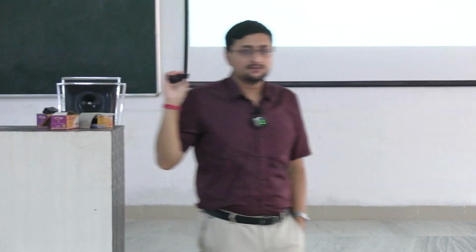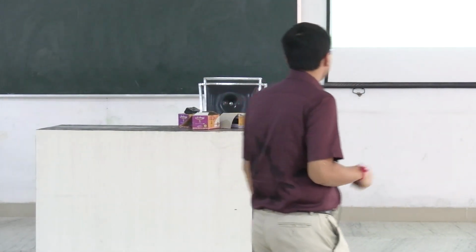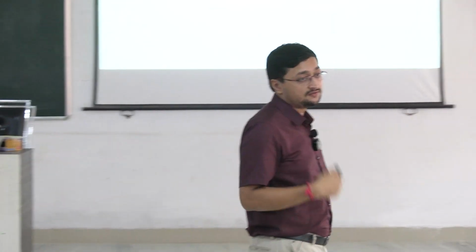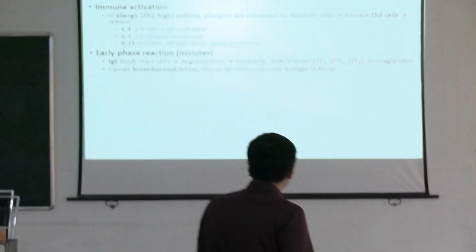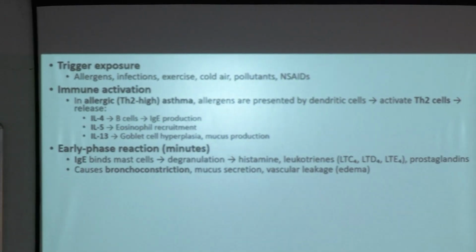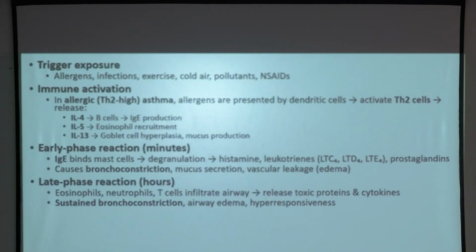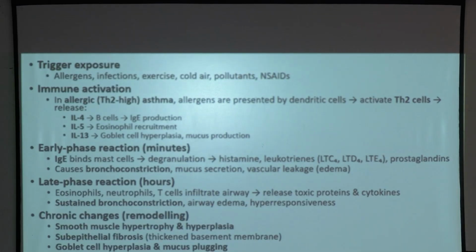First, as I have already mentioned, the patient is exposed to triggering factors such as allergen, infections, cold air or exercise, followed by immune activation, TH2, interleukin 4, 5, 13. As I mentioned, in the early phase reaction, within seconds to minutes, this IgE driven pathway is activated, followed by the late phase, within 4 to 5 hours, when this eosinophilic pathway is activated. After this whole IgE driven and eosinophilic driven process, the mast cell degranulates and histamine is released.